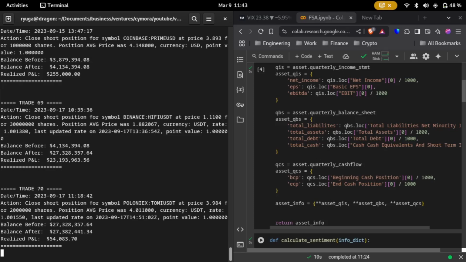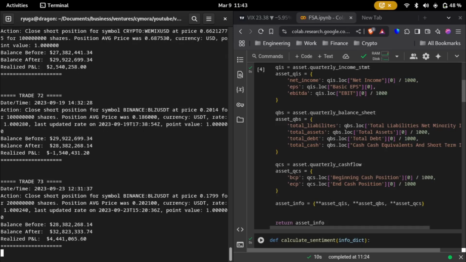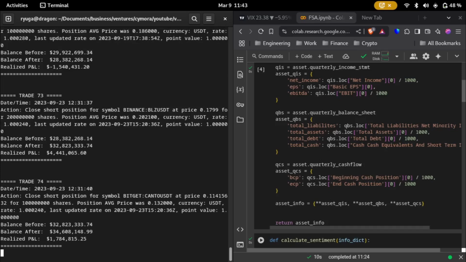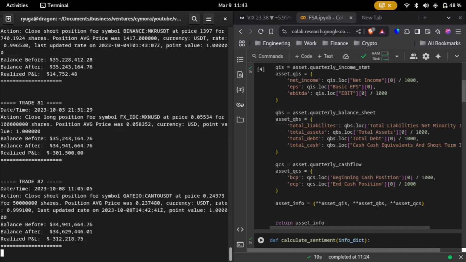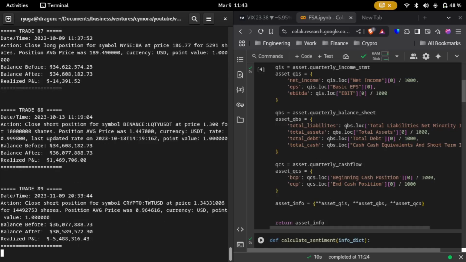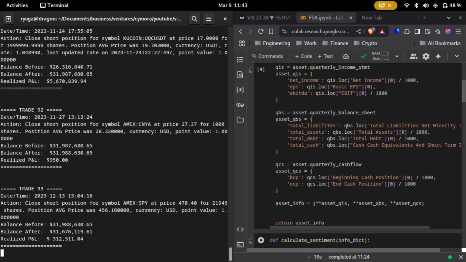Now I'm starting to work into larger leagues at this point. If I move on to these other trades, now you're starting to see larger amounts being played with. I'm starting to make $2 million, starting to lose $1.5 million, starting to make $4 million, and then it goes on and on. Now let's go down to a more interesting trade that's not a cryptocurrency.